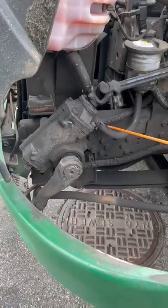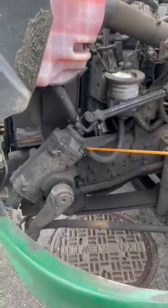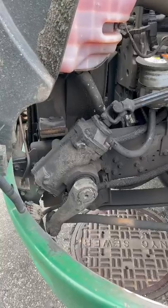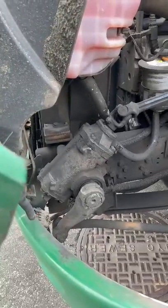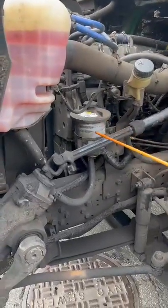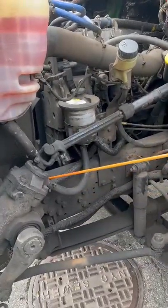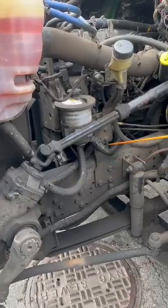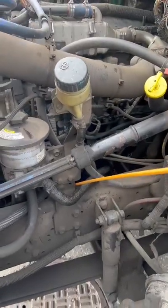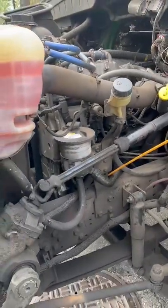No audible leaks on my gearbox. I have two hoses on my gearbox — one and two. My first hose has no abrasions, bulges, or cuts, no audible leaks, and the clamp is on tight. Following it takes me to my steering power reservoir fluid. My steering reservoir fluid has not been broken or cracked, it's secure, properly filled, cap is on tight, no audible leaks. My second hose has no abrasions, bulges, or cuts, no audible leaks. Following it takes me to my steering pump. My steering pump has not been broken or cracked, it's secure to my engine, all mounting bolts present, none missing, no audible leaks, and it's gear driven.